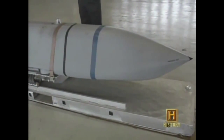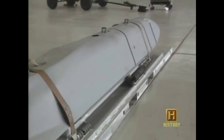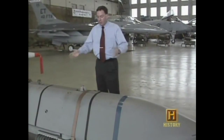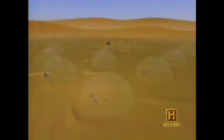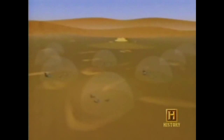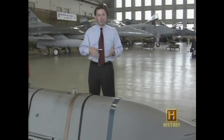The Joint Air-to-Surface Standoff Missile, or JASSM, is just now finalizing its operational test. So this has not been used in operational use yet, has not seen war. However, it's been very successful in its testing, and this is essentially the future of our weaponry. Costing between $400,000 and $600,000, JASSM can fly to a war zone up to 70 miles away. Arriving above an enemy position, it begins circling, trolling for targets while feeding TV images back to command stations. That allows the weapon to be loitering in the area of the target, waiting for something to occur, and in fact could receive commands against different targets after it's left the airplane.